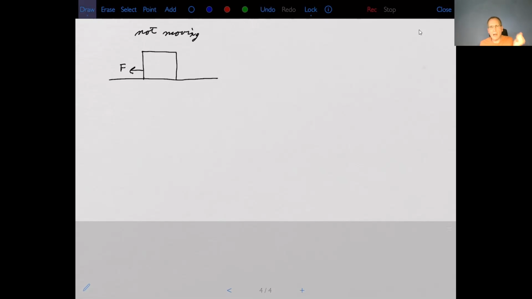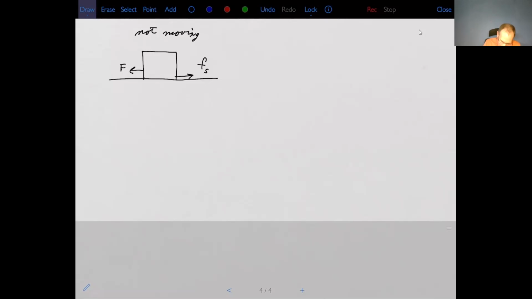Well, because it's not moving, right, the acceleration would have to be 0, which means the net force would have to be 0. So there must be some force that's resisting the motion that's pointing toward the right. And actually, it has to have exactly the same magnitude as F, but going towards the right. So I'll draw it the same length. And this is what's called a static frictional force. So we call it F sub S. So it's a static frictional force.